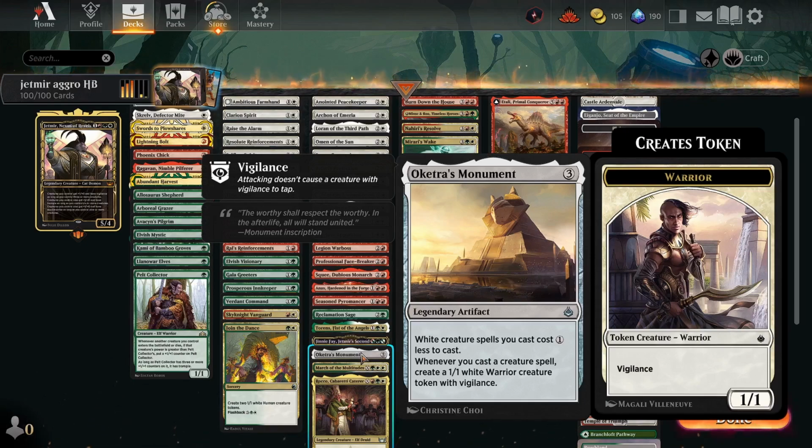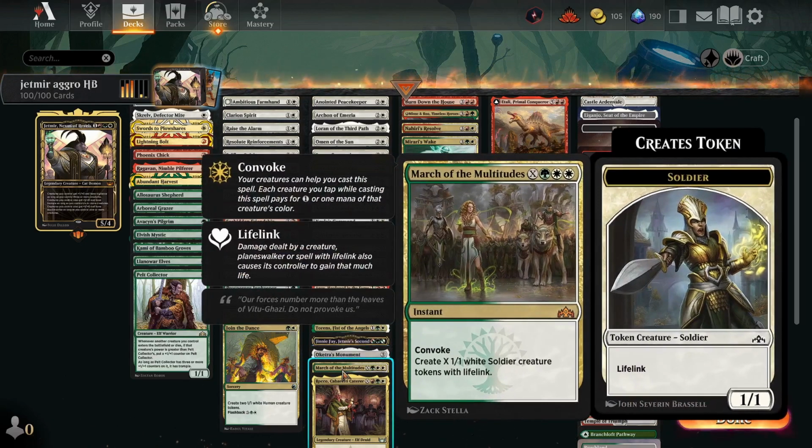Like, it feels great if you're building Jetmir more mid-range or late game. I feel like this is a little better. But even when you cast Jetmir on turn four, you create a warrior creature, but that creature comes in with summoning sickness, so it's not that great. This might be cut later down. March of the Multitudes.